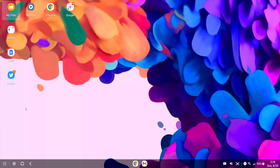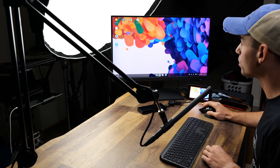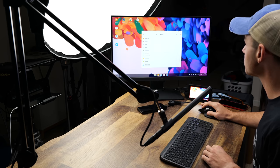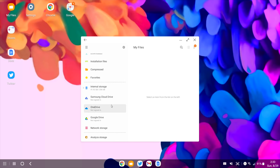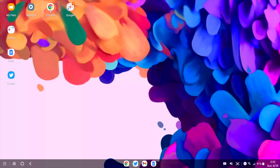What do we get out of this? There's a few key things here that I really like, and you can really set this up like a hybrid regular computer. So you can see we've got the regular icons up here. I set this up how I have my normal computer set up. We've got our file explorer, which will let us see all of the files on the device itself. We've got our settings, Chrome, some applications, tabs, stuff like that.